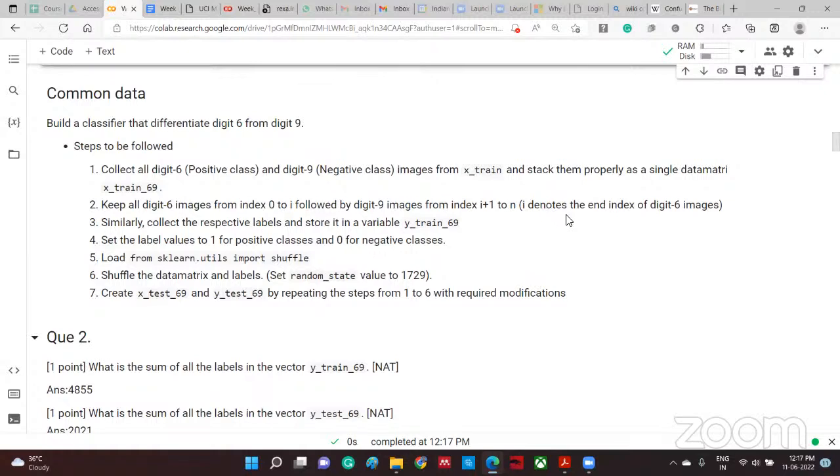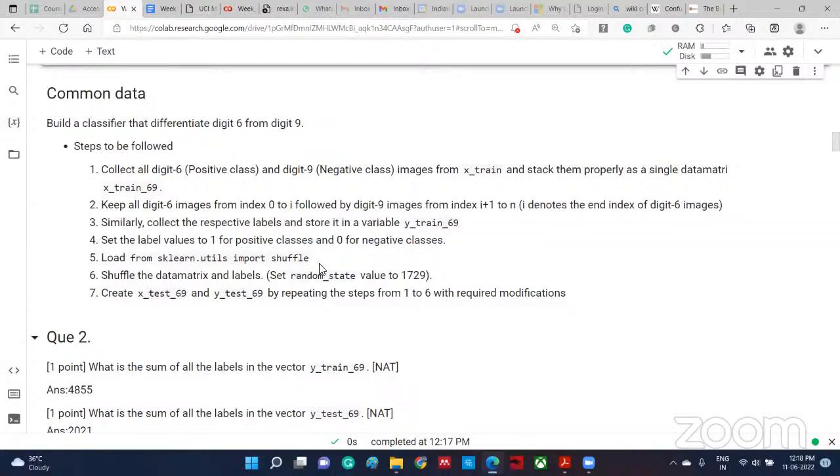The i means the end index of the digit 6 images. Similarly, collect the respective labels and store them in a variable ytrain 69, and set the label values to 1 for the positive class and 0 for the negative class. So the positive class is digit 6, and digit 9 is the negative class.